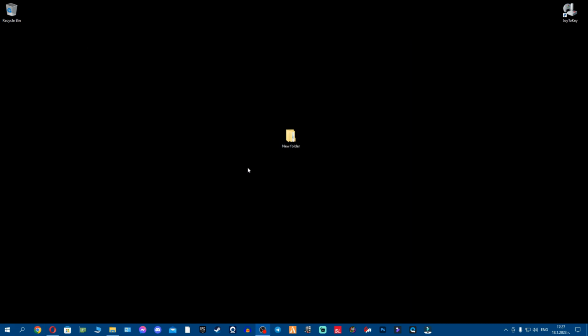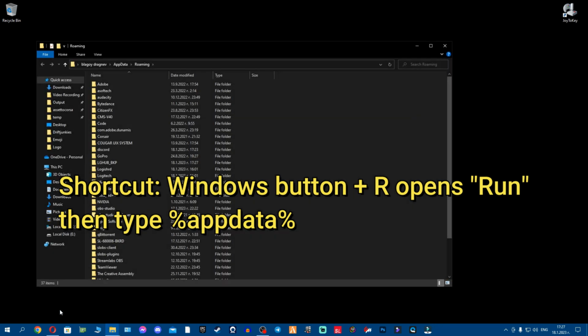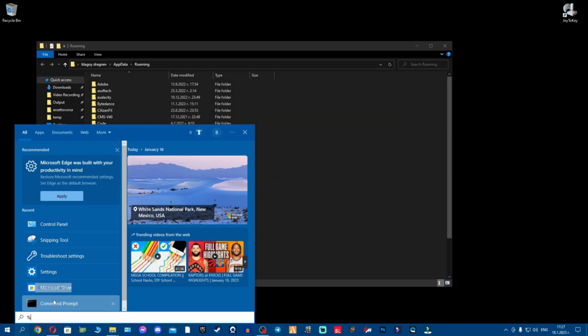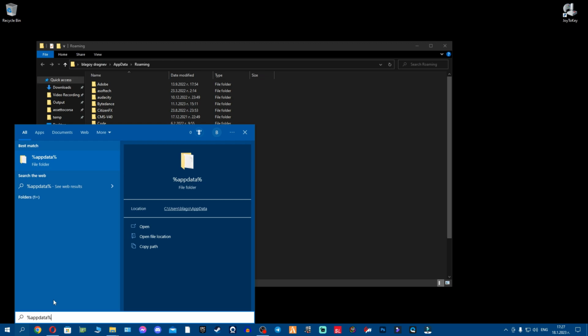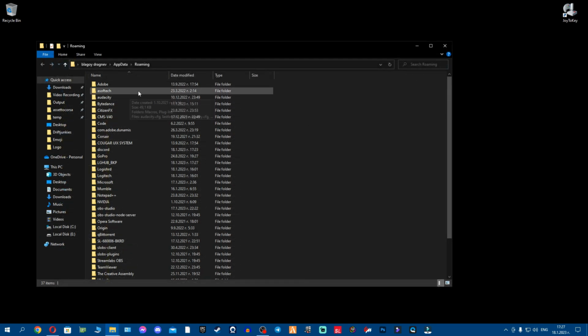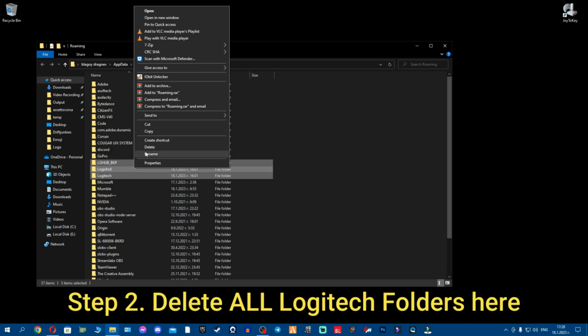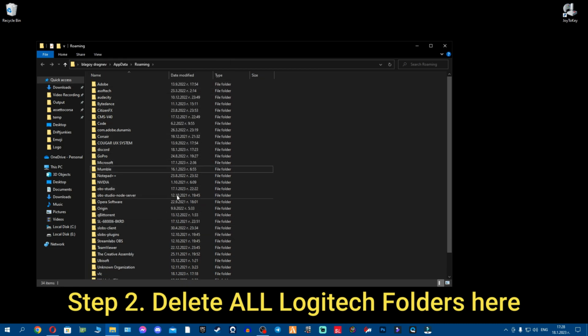Now, once this is good to go, step number two, fellas, will be to go to AppData. Now hold the Windows button on your keyboard and R, it will show up AppData. If you're on Windows 11, you're curious, I can't figure out the shortcut, I'll type it on the screen as well. You can just use the search and type AppData. We're in the same folder two times. Now, once you're in AppData, select folder L and we're looking for all the Logitech folders. You see these three folders? What we want to do is get rid of all the information.